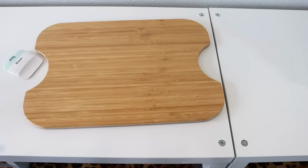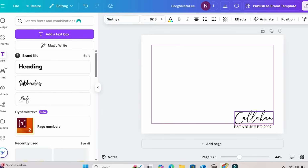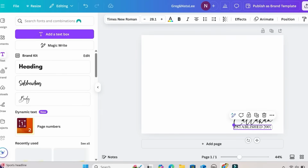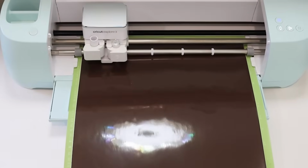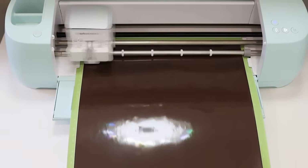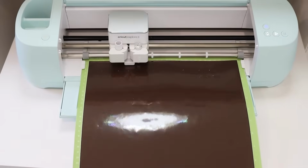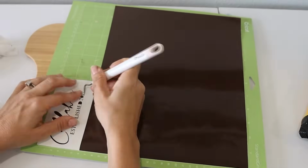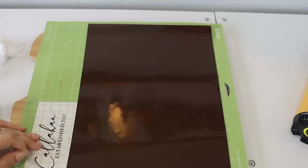My original plan for the top of this picnic basket, which I had envisioned in my mind, I decided to go ahead and cut it out of Cricut. Now I know not everybody has a Cricut machine, so there are lots of ways to get a similar look if you wanted to put your name on it. And I just designed my last name, established in 2007 when my husband and I got married. My thinking on all of this is I'm like, this would be such a good wedding gift, and I know we're going right into the season of lots of weddings.